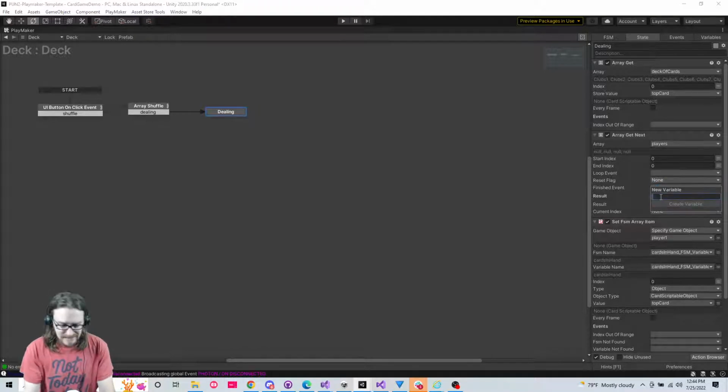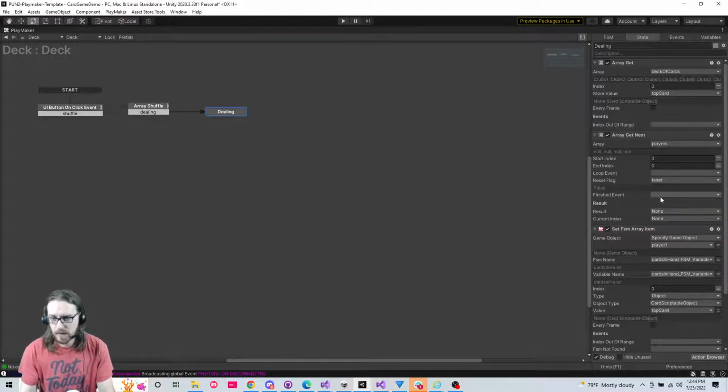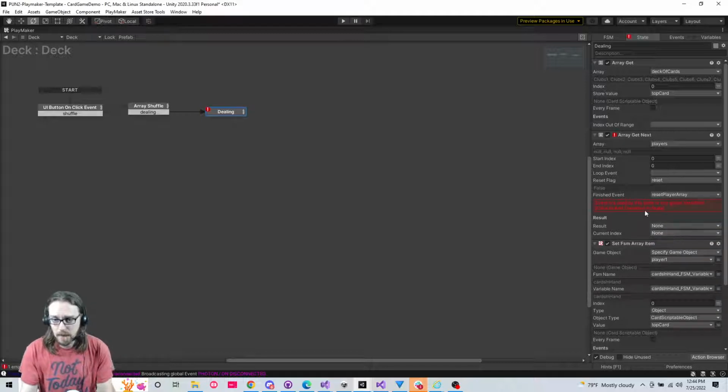I will have a reset flag. That's just a bool that's set to false. And by setting the start index at 0, it's going to iterate through the whole array. And when we're finished, we are going to reset player array.